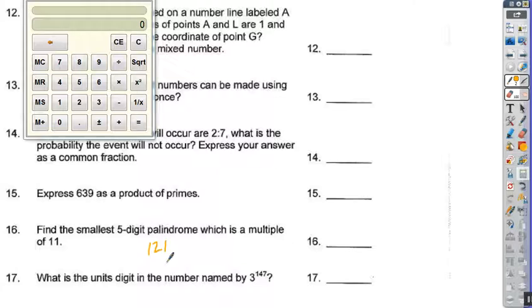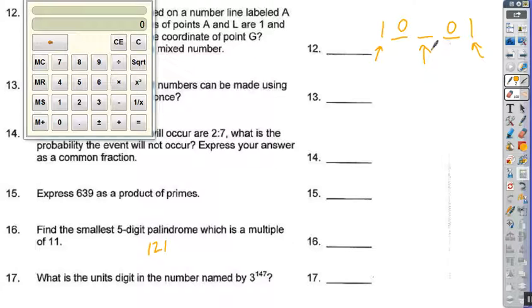Probably not. But let's go ahead and give it a shot. So the first thing I would say is obviously we're going to have a 1, blank, blank, blank, and a 1. We have to have a 5-digit number. Clearly, we want this to be a 1, which would make this a 1. And it would make more sense for us if we had 0 and 0. And so really we're shooting for this number.